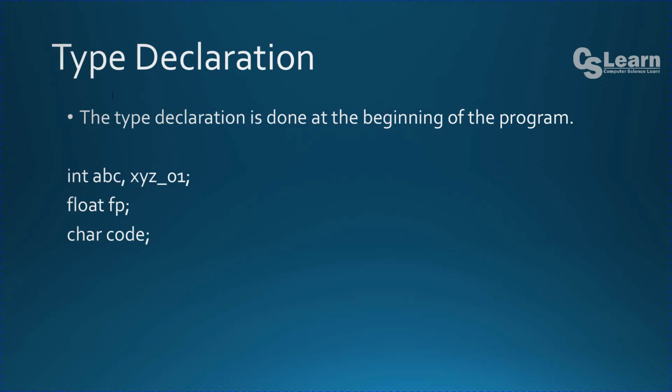Why? Because the C compiler executes the program line by line from the beginning, the main program. So you have to define the variables first. From the beginning it executes the program line by line, so if you define your variable name in between the program, it may lead to an error. We will discuss later why we need to define it in the beginning. I will explain it in our coming videos through programs.